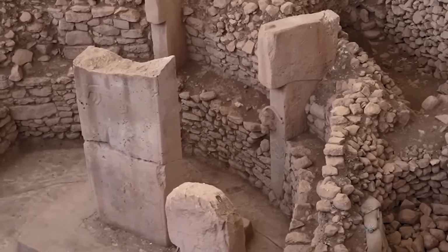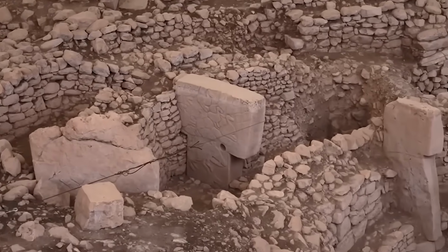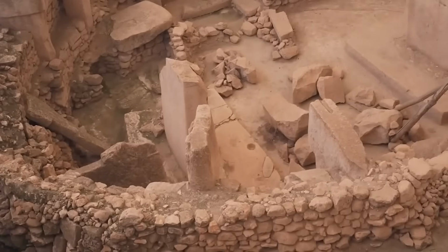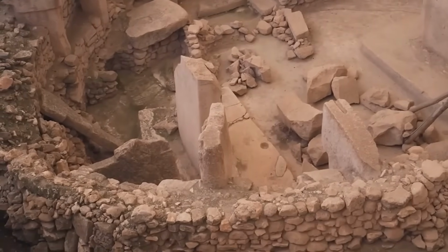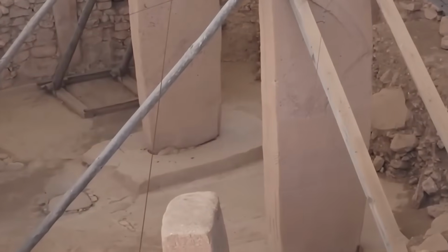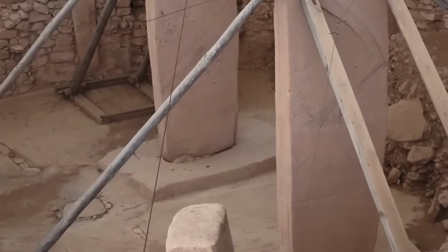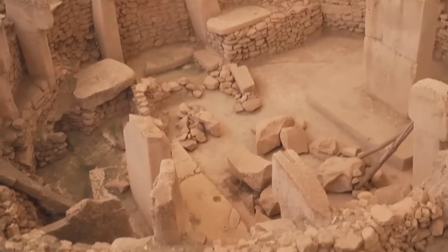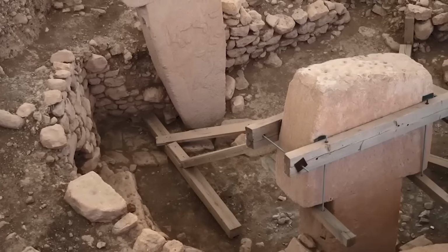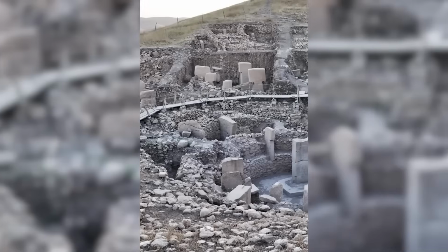At that time, archaeological methods primarily focused on identifying sites that showed obvious signs of settlement or fortification. Göbekli Tepe, with its large, freestanding stone structures that lacked any residential or defensive characteristics, did not meet these criteria. The visible limestone slabs, enormous and roughly worked, were mistaken for natural formations or primitive grave markers rather than elements of an advanced structure. This led to its initial dismissal as a site of medieval or even older graves without further investigation.